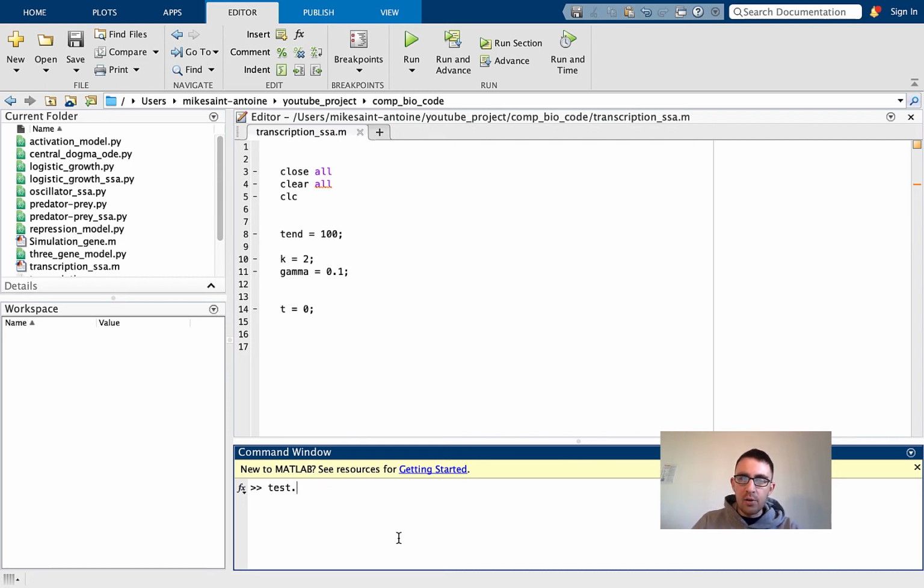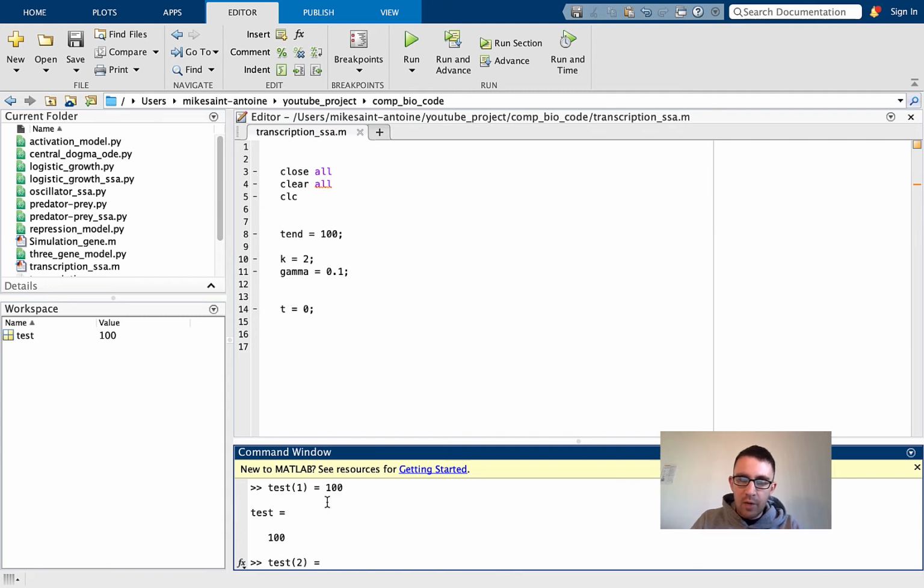In MATLAB, it's a little bit different. The way it works in MATLAB is even when we haven't defined the array yet, we can just go ahead and define it by setting the first value to it. So with this command here, this will be setting the first index of this test array, which we haven't defined yet, but will be defined with this command. We can set this to be 100.